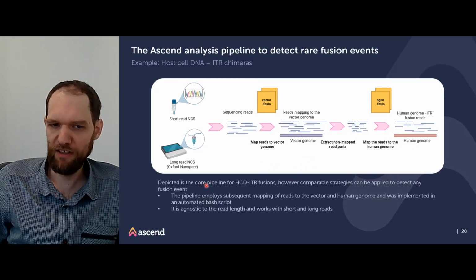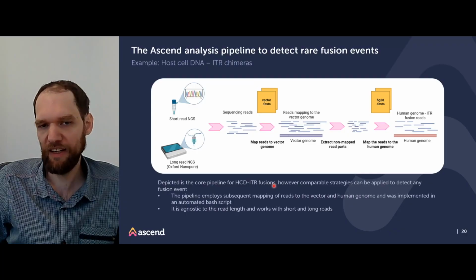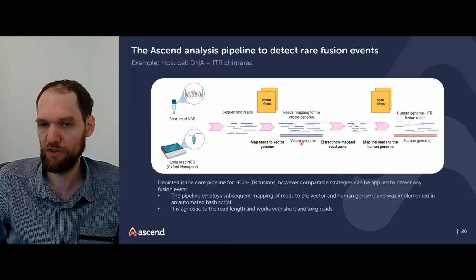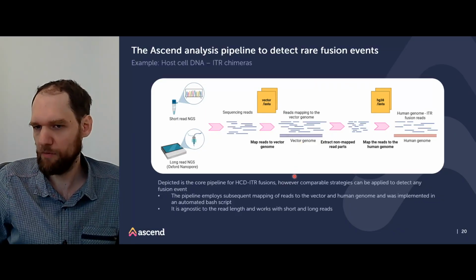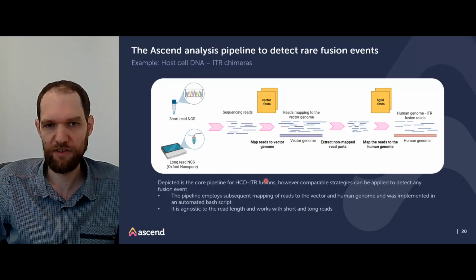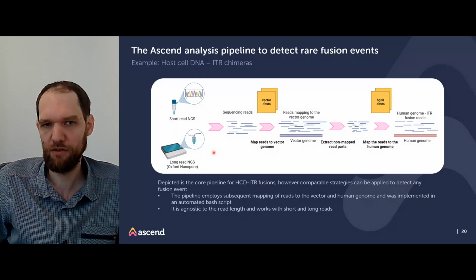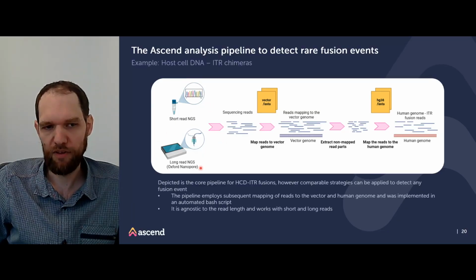We have depicted here only the core pipeline for this fusion detection, and there are some other steps to polish it, but in general these are the really crucial steps. And as I said, comparable strategies can be applied to detect any fusion event, which is a great plus. And another great plus is actually this pipeline is agnostic to read length. So it works also with short reads and long reads.